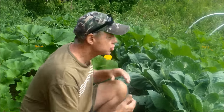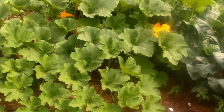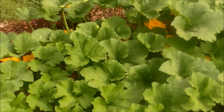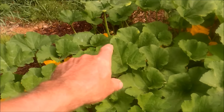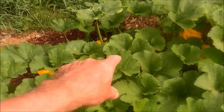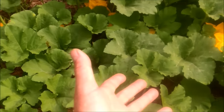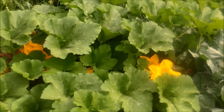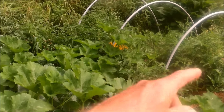I come home and it's just incredible — it's like a jungle here. This is one pumpkin plant. Three weeks ago, just before I left for New Hampshire, it was this little plant but growing quick. I come home three weeks later and just look at it — it's overtaken the Brussels sprouts and it's right in there with the tomatoes already.